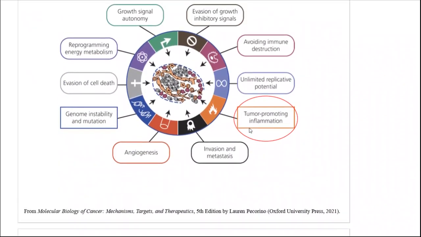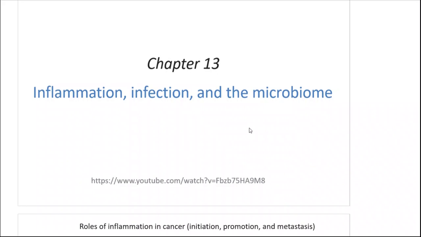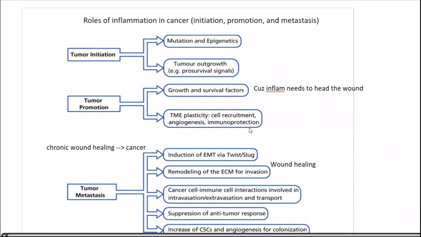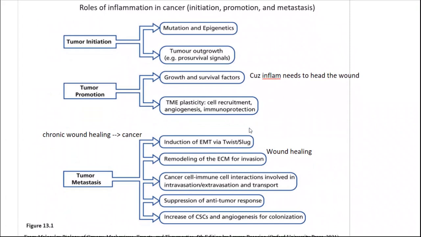Hallmark of cancer: tumor-promoting inflammation. So this is about inflammation. Basically, we don't want inflammation, because we get inflamed when there's an infection or a wound. It's a necessary process, for example in wound healing, because it promotes cell proliferation. That's necessary for wound healing, but we don't want cell proliferation all the time because it makes us cancer.